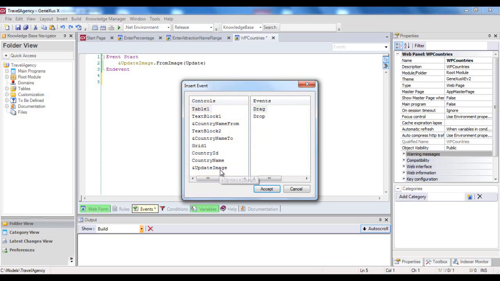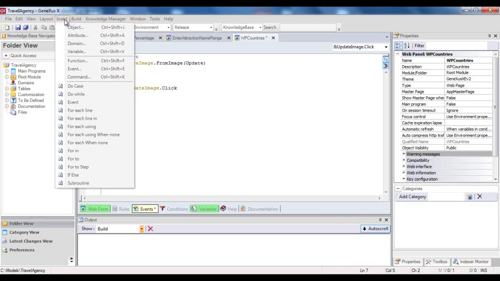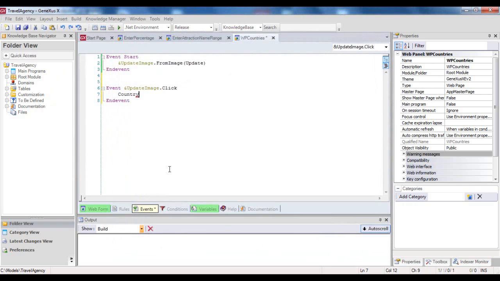So we put the update image in place, and from all events possible, we'll choose click. The syntax that defines the event is inserted, and now we move on to codify what we need inside. We select Insert, Object, and insert the country transaction, which is the one we want to invoke.